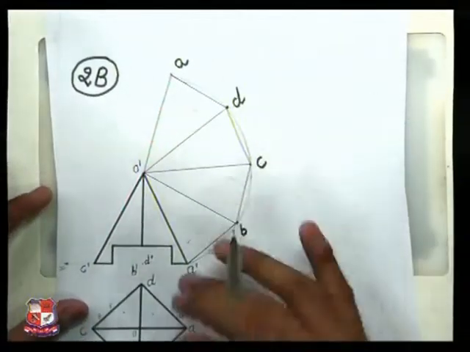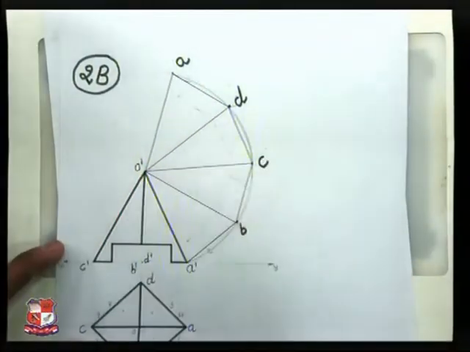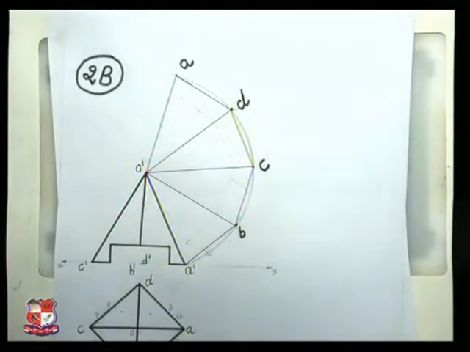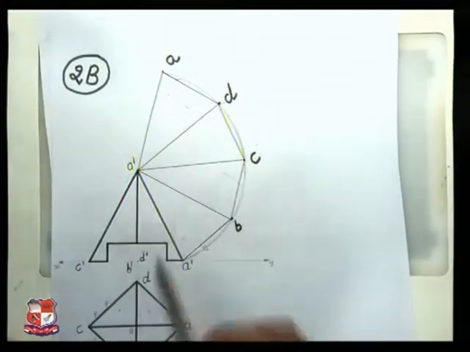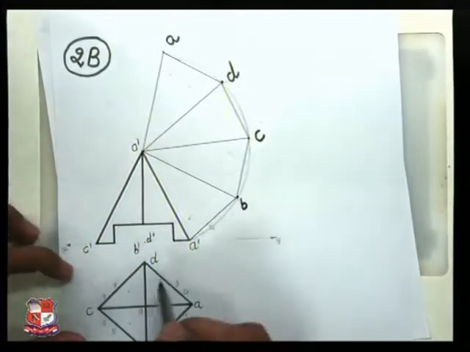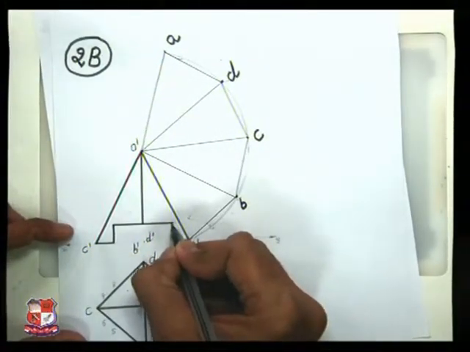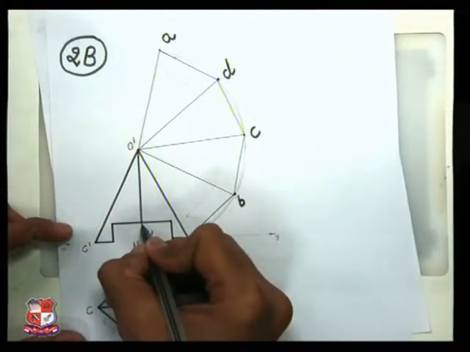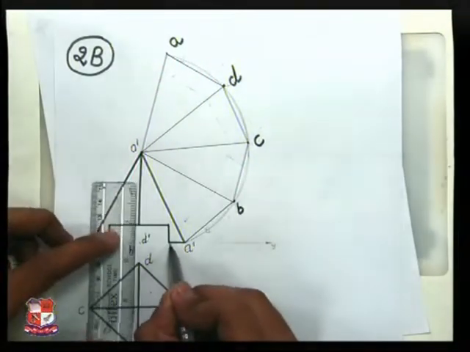Now if I unroll the outside surface of this pyramid, it would appear like this, unfolding of this outside surface. Now what about this cut portion? If it is not cut, this is the development. Now think about this cut portion. So for that, let me pick up 1 point. So this is 1 point. Similarly, 1 point is here.